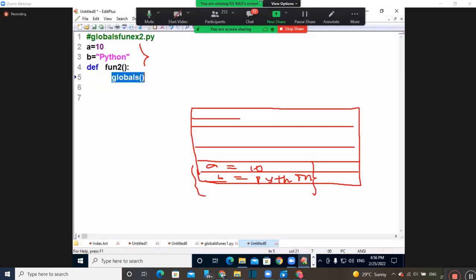But some additional information will also come. What is that additional information? The file name will be contained. What is the file name? File name is equal to globals example function example2. That is also one type of global variable for us. It also contains how much memory space is allocated for it, in which drive this program is allocated, and how much cache memory space there is.